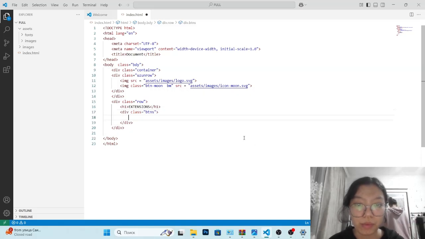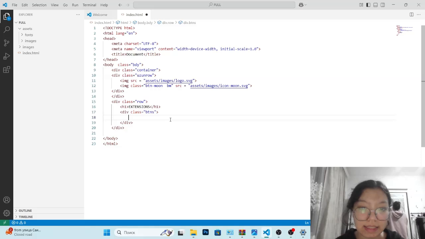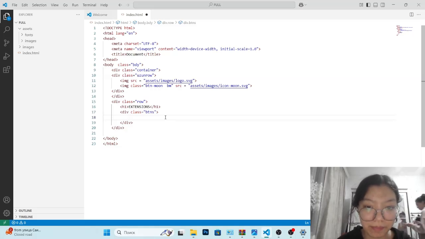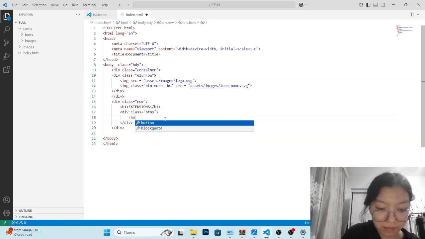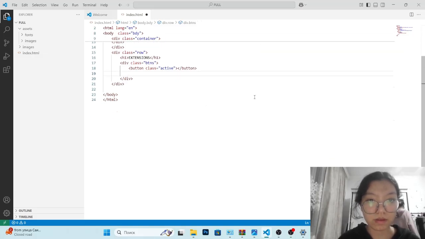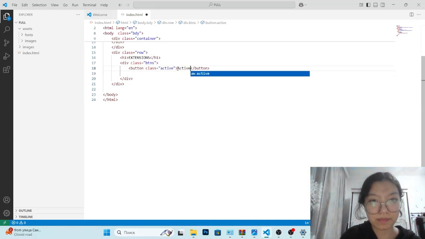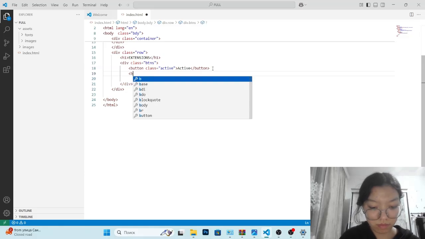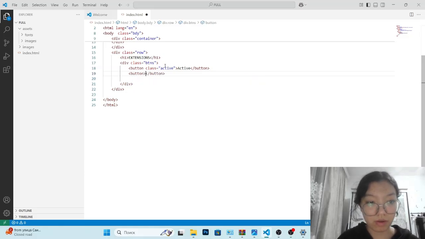And in that div we're gonna put buttons all, buttons active and buttons inactive, where you will see the buttons that are red or gray. Okay, let's write active here.